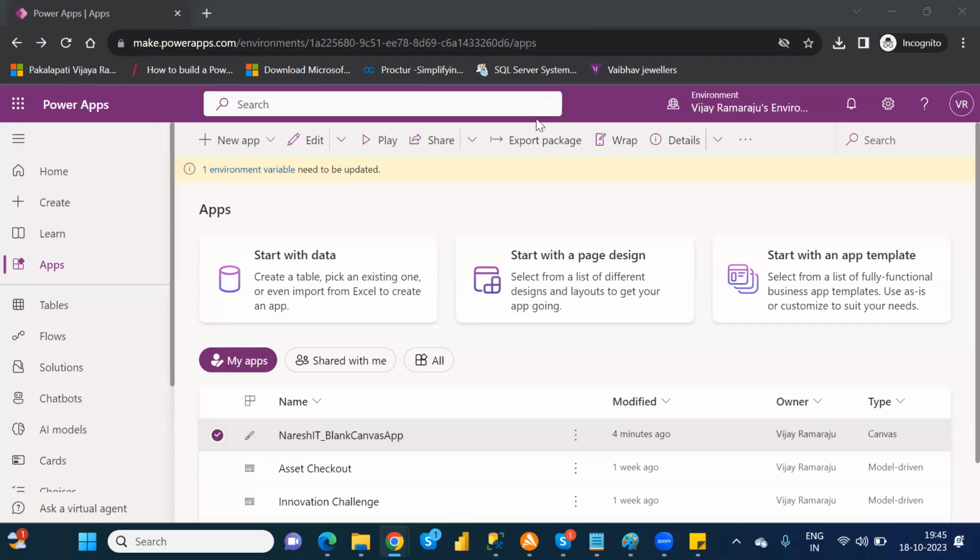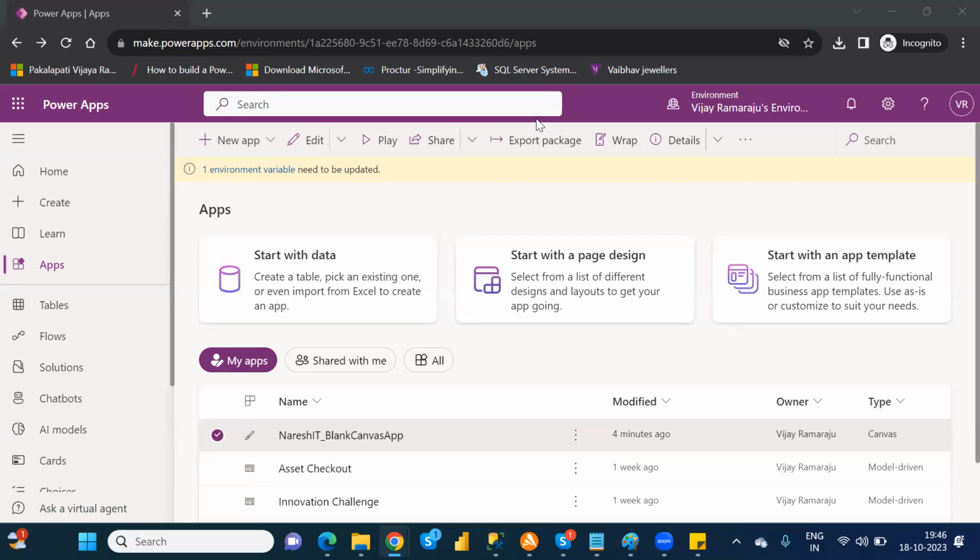For all the five members, I can give this environment access, or I want to give this app access, or I want to give the data or table access. Those are the things, how you can give access to other people. You have to follow some security rules. You have to set some security rules. Those security roles are very important when you are working with an organization.